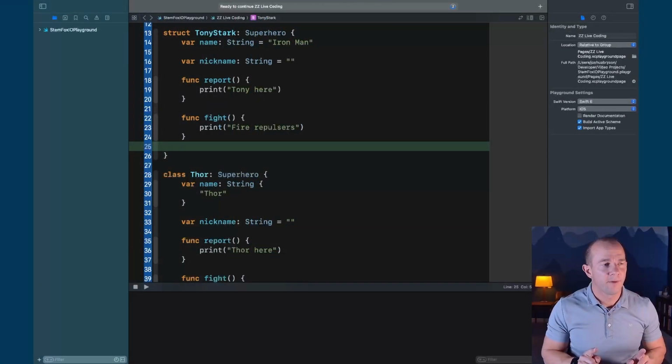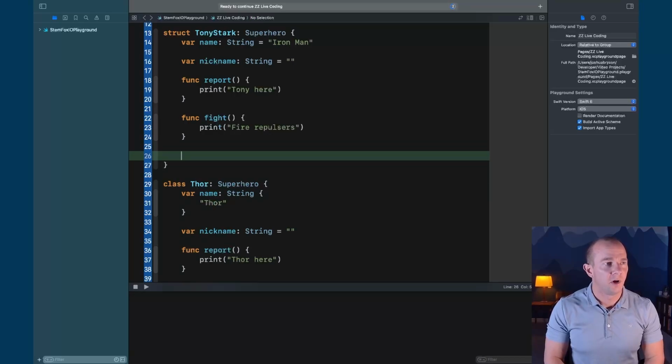All right, now that we have our two superheroes, let's create a function that interacts only with the superhero protocol. So we're going to create a function on Tony Stark called nickname, where for superhero, it's going to take a superhero, and it's going to return a string.